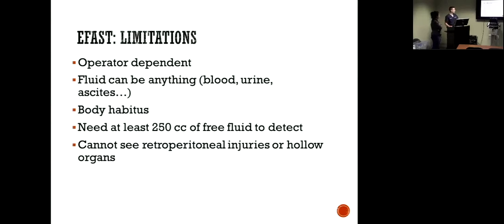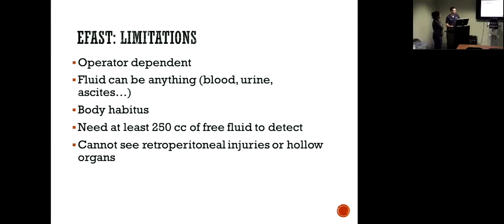So we always have a few limitations with this, just like any of the other toys we play with. There's always operator dependency, how much experience they have with it, how much time they've spent with it, how comfortable are they deciding if it is positive or negative, is that fluid significant fluid. Also here in Kentucky, body habitus can be a bit limiting as well. Sometimes it's just physically challenging to get the probe into the right space, especially in situations of trauma, and they don't always have the best analgesic to control pain right away when you're trying to take a look at them. So that can cause some difficulties as well.